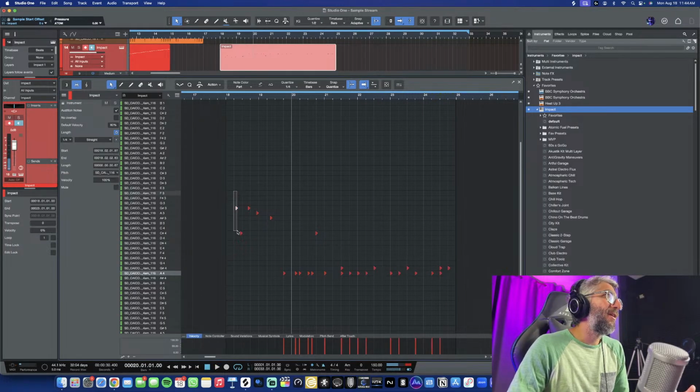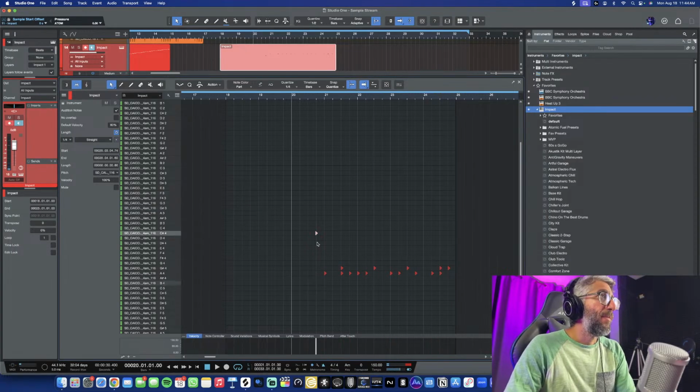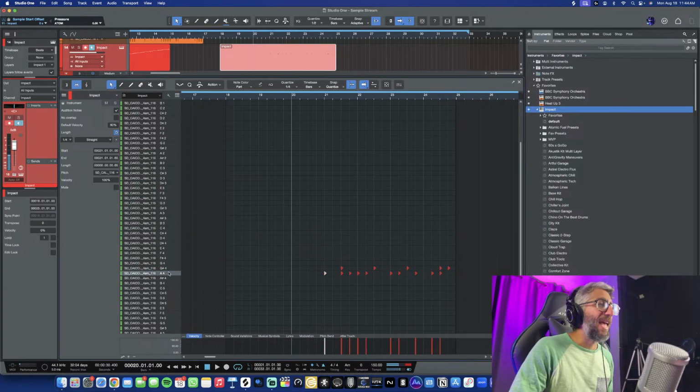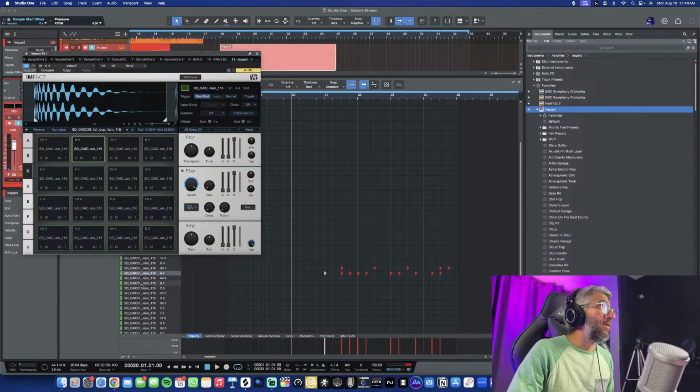Let's say it's that pattern, that random pattern, whatever, right? But I'm having a problem with this kick because the kick has like a hi-hat. Well, I can go to my pad and see this is the kick that I'm using, right? So I'm using this kick.